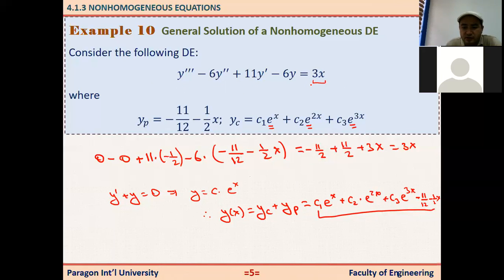It's a non-homogeneous equation, right? To do this one, we are doing this in 2 steps. Number 1, first I solve this, set it equal to 0, and it gives us the complementary solution. After that, this thing is equal to 3x, and it gives us the particular solution. And the sum of these things gives us the general solution of this equation. Because if you just substitute here, does it work? Yes, because we know that the differential operator is linear, right? Because of this linearity, we can just separate this and get the sum of 2 things.